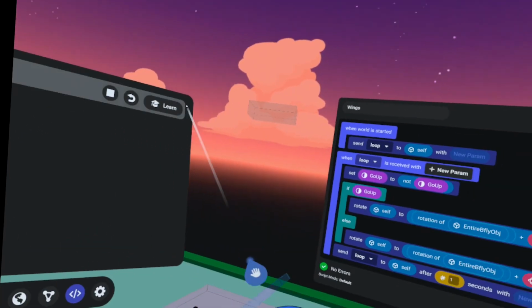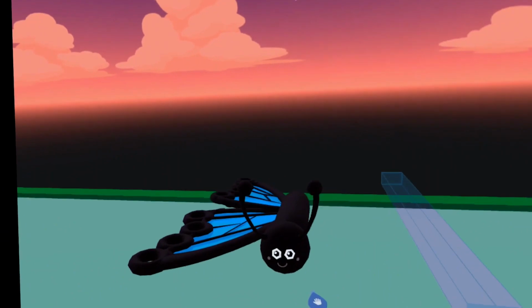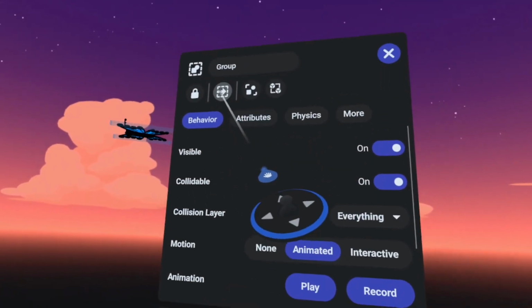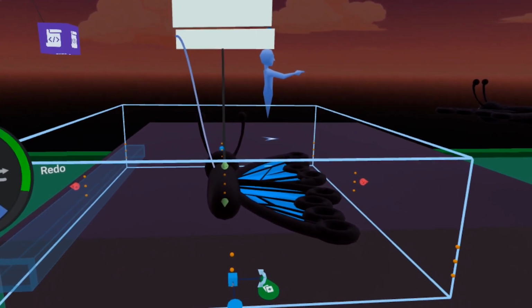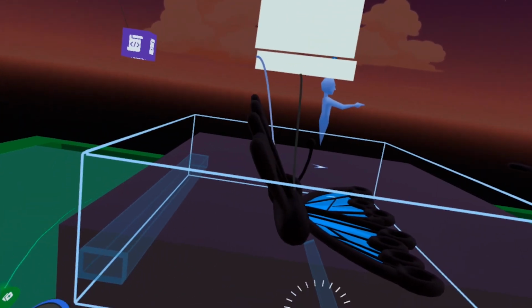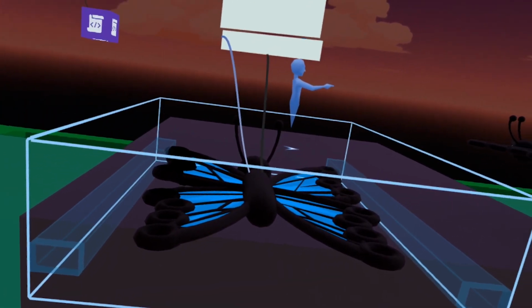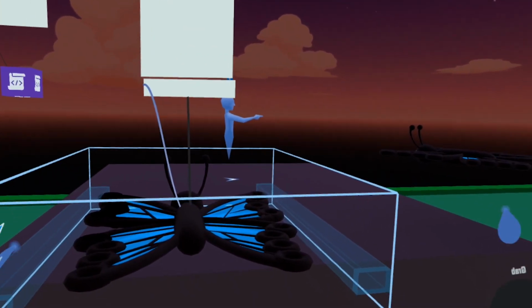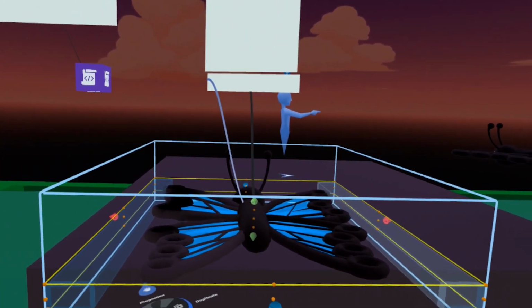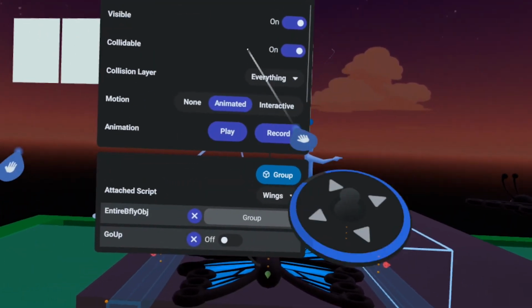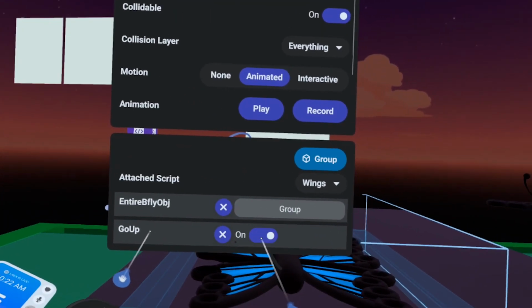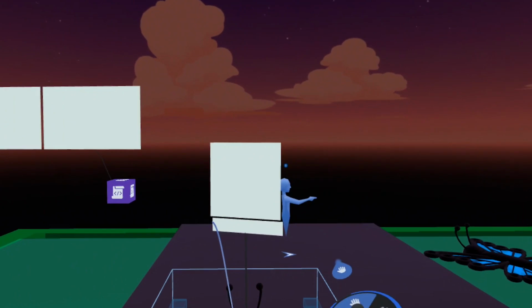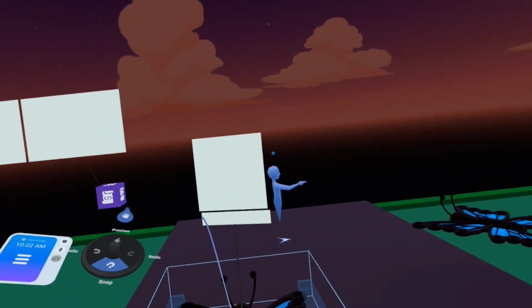So we're going to go ahead and hit stop. And we're going to then zoom into our group just as we did before. Then we're going to go ahead and duplicate and rotate at the same time 180 degrees. And with this, there's one problem, is that it's going to do the same thing we saw last time where it always rotates to the inverse. And so what we need to do is open up the properties panel and make sure one of these has go up as false and one has go up as true. So they start inverted and then they should stay synced.